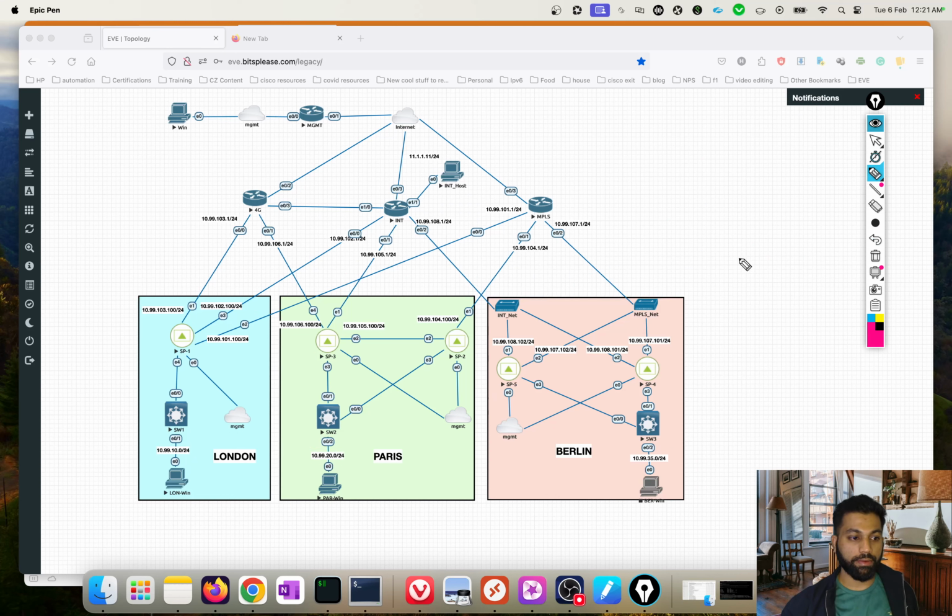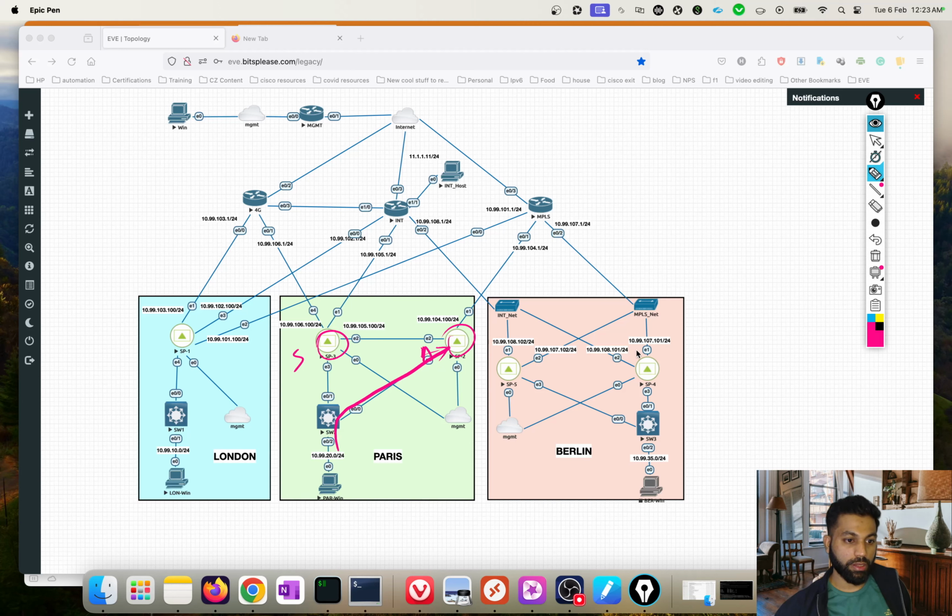Now that we have VRRP here, remember we made this guy the active and this guy the standby, which means we have been able to send the traffic this way. We have prioritized this guy.